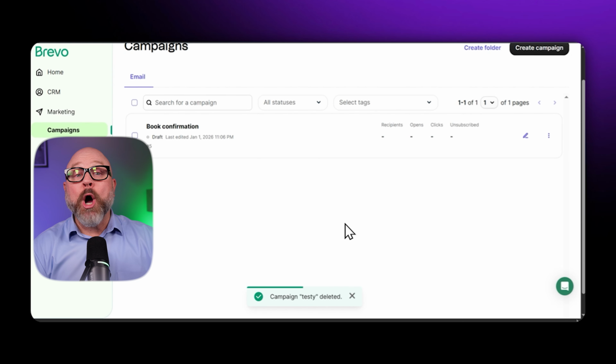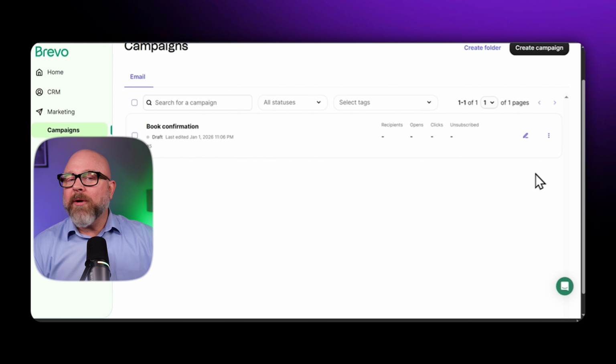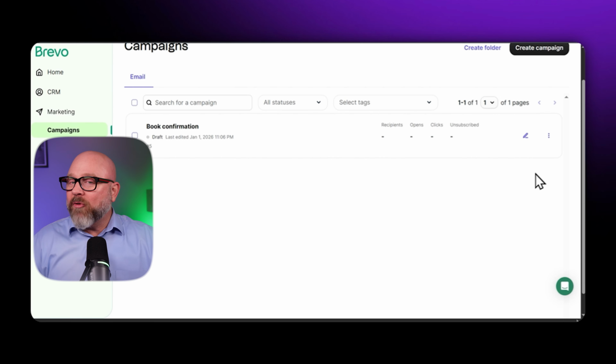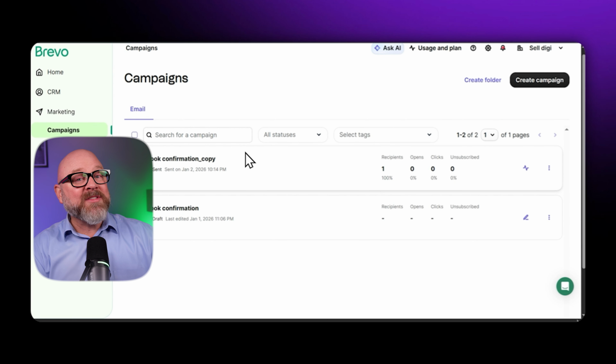Now, let's move on to archiving campaigns. Archiving is useful when you don't want to delete a campaign, but you would like to remove it from your main active list. To archive a campaign, go back to the Marketing tab and select Campaigns again. Now, before proceeding, it's important to understand which campaigns can actually be archived. You can only archive campaigns that have the status sent, running, or suspended. Draft campaigns cannot be archived. So let's see how it all works in practice.